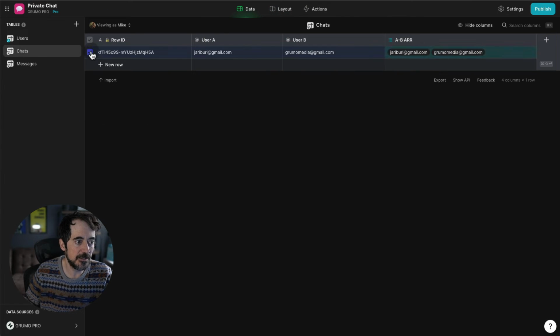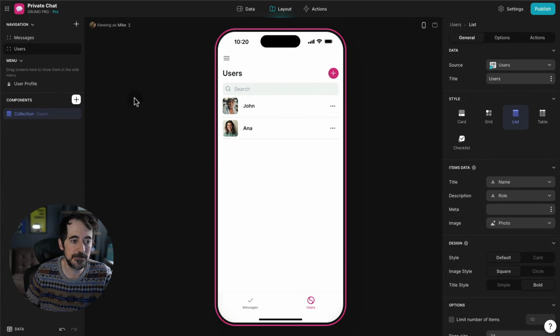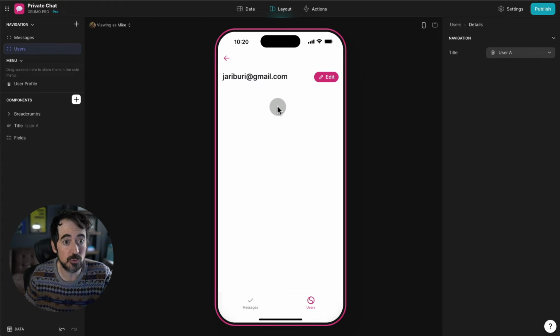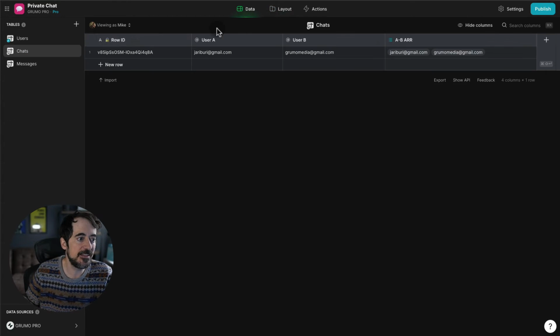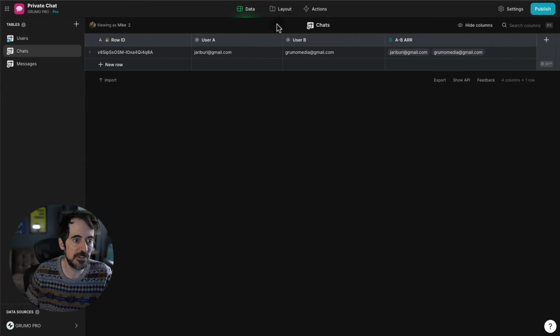Let's delete the existing chat and see if this actually works. I'm going to click on Anna, and there you go. We've been taken to the relation, to that specific relation for that chat. And we can see that it's correct. We have my email address and Anna's email address. Perfect. And that's been detected as a private chat.